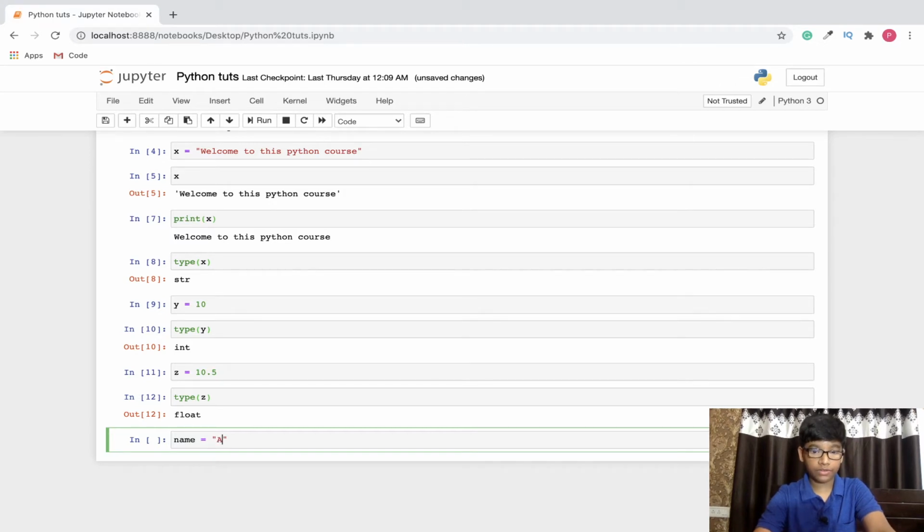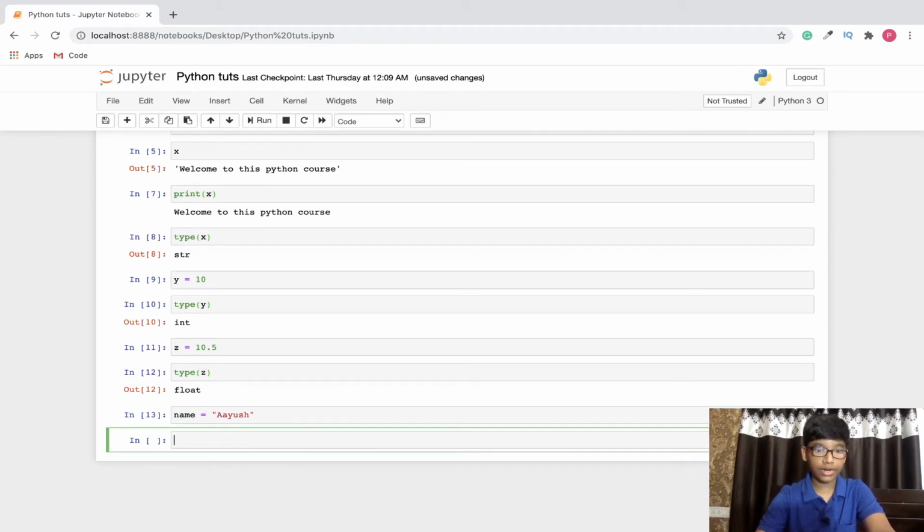And I'm going to write my name, which is Ayush, and run it, and it's looking fine. So now I'm going to print. Now basically we have to write the same thing. I'm going to write hello, and I'm going to leave here a space, and I'm going to write hello Python course, and instead of hello I'm going to write welcome, because in the last example we have taken the welcome method. So now here I have left blank.